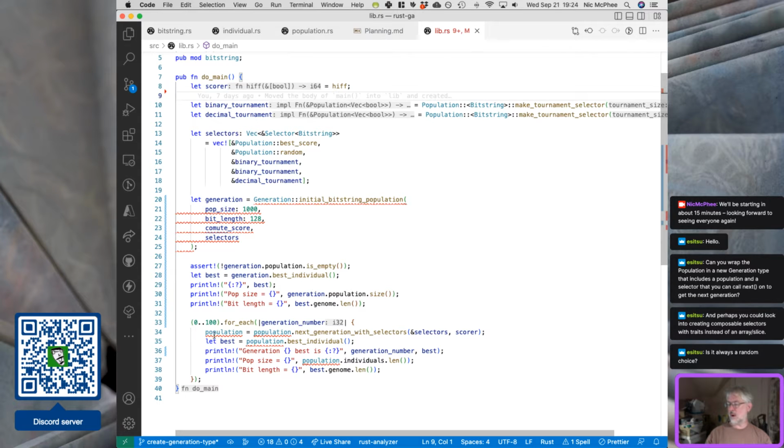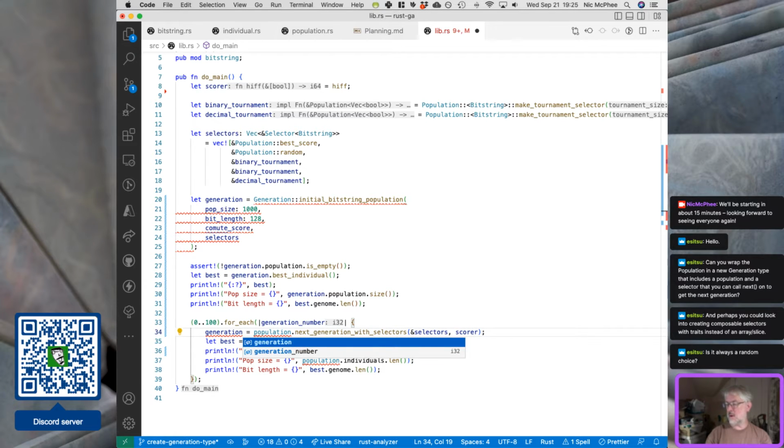And except it's not going to be population anymore. It's going to be generation equals generation dot next, and we wouldn't actually pass it anything, we just say go.